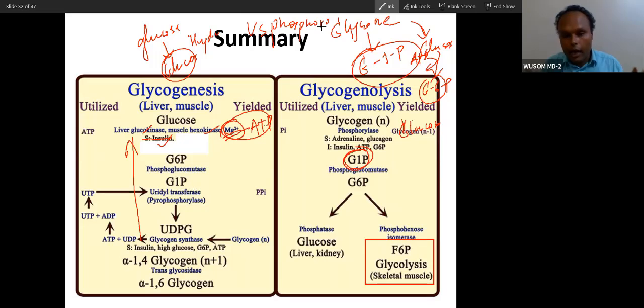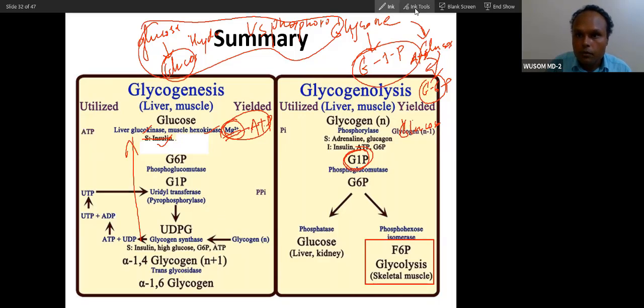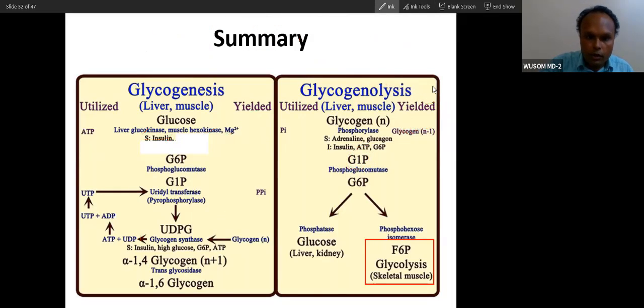Whatever concept, whatever comparison and contrast I do, those conceptual things always become important for USMLE. And you will not find these conceptual things anywhere. Whatever video you watch, you will not see them there. So that is why I try to grasp those concepts. So compare this phosphorolysis with hydrolysis. Phosphorolysis is an energy efficient process in comparison to hydrolysis.